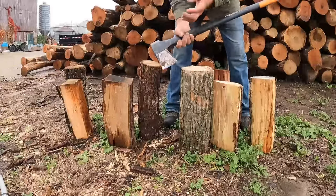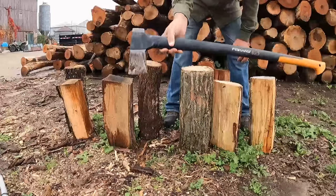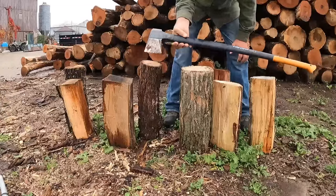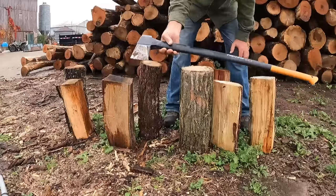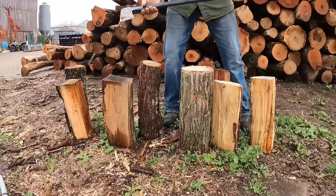It's got a coating on it. It's supposed to be like Teflon. It slides through the wood really good. This is what I pick every single time, and I've never broke one. Some guys say they break them off. Well, they do have a lifetime guarantee. You break it, take a picture, you send it in, they send you a new one. They're about 60 bucks. Anyway, I think they're awesome.